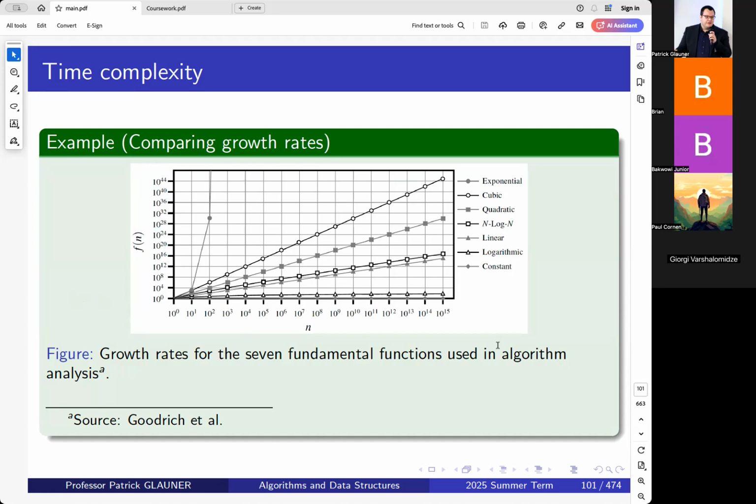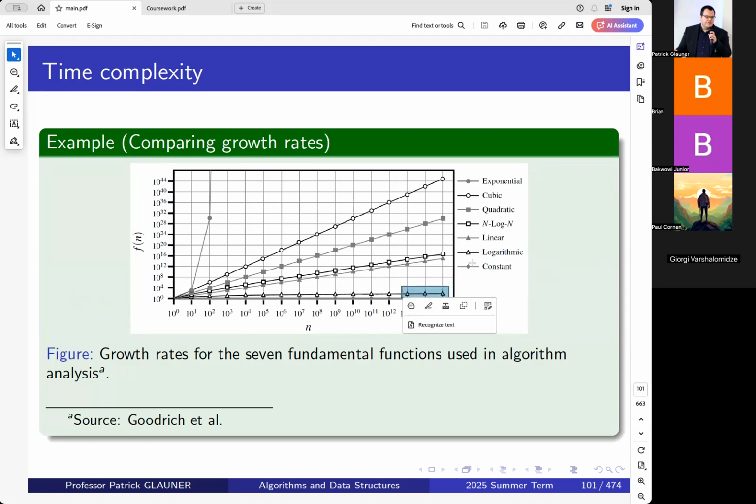This plot is helpful because it allows us to visualize these functions a little bit better as n grows. And we see the one that grows the quickest, the one with this dot, is the exponential function. And we see, for example, this one here grows very, very slowly. It's the logarithm function. So when n gets very, very large, it grows very little.